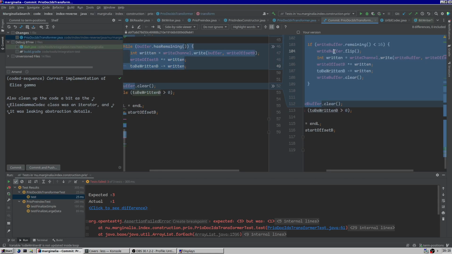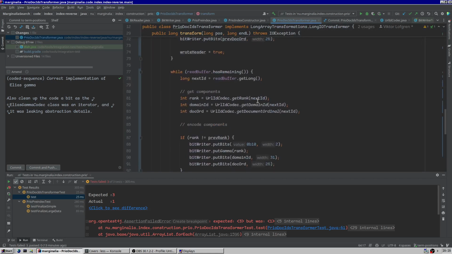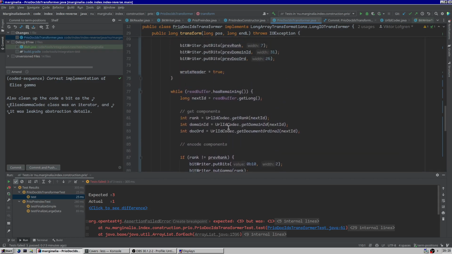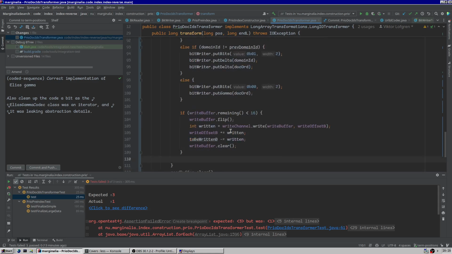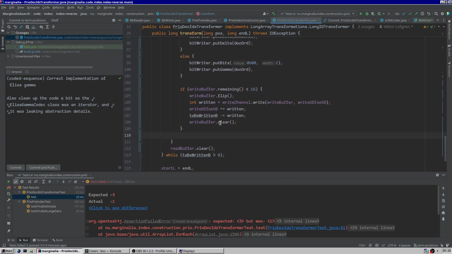Almost correct. Let's see. And now we're filling this up. Actually, it's very good that we're doing this, because then, at this point, we can do a bit writer.